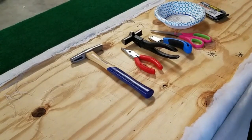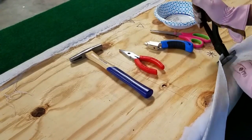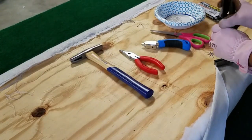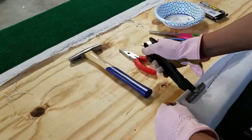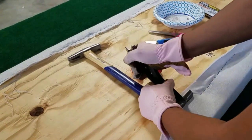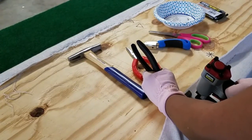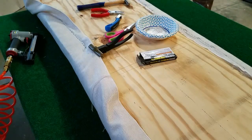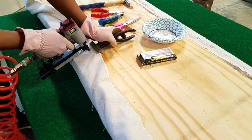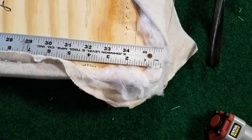On the back of my seat cushion board I've got my tools — my small hammer, my pliers, my welt stretcher, my staple remover, my scissors, and extra staples. The bowl is there in case I have to remove a staple so I know they're not landing on the floor. These stretchers are perfect — they take the pressure off of your thumb, your palm, and your wrist. To staple the fabric, I start in the center and then I go to the left and right of my center staple and work my way down to five inches away from the actual corner.